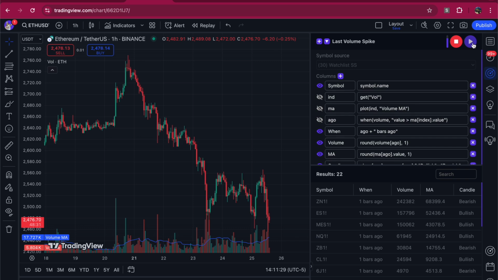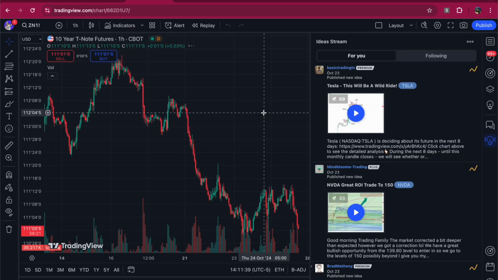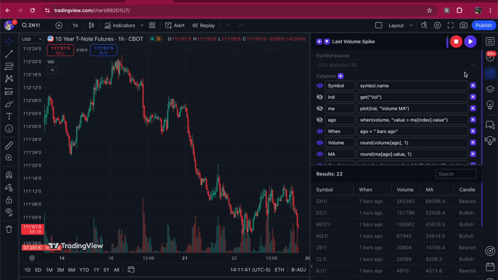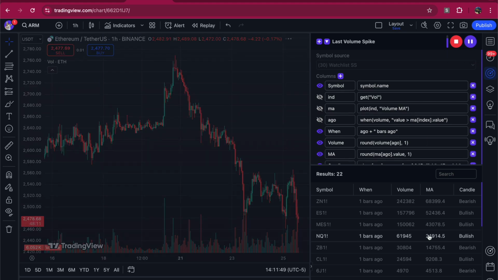Now you can also see I paused the screener and we are currently on 77%. So if I reload the page and then get back to the screener, you can see we have all the data saved and we are still on the 77%, so we can continue from where we are.